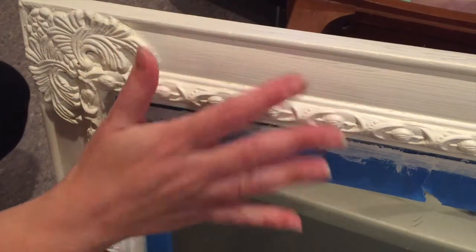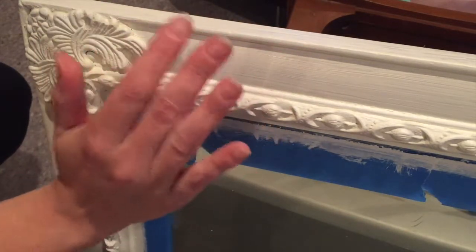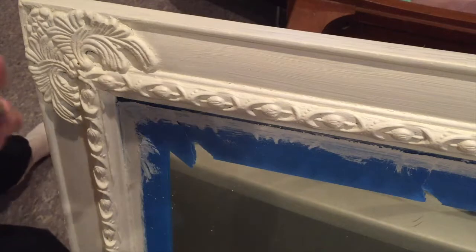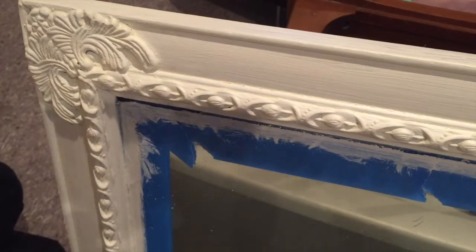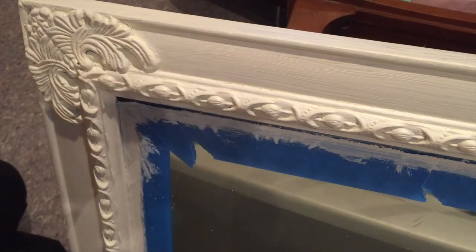Alrighty. The mirror has been sitting for a few hours to let that wax kind of settle in. Now, it isn't cured at this point. It's just kind of set and dry, and it's able to be worked on with the brown wax. Now, this is cream brown wax, and brown wax is nice because you can have things look aged, and I would suggest that you use a different wax brush for brown versus your cream wax so that you don't cross-contaminate your waxes as you're working.